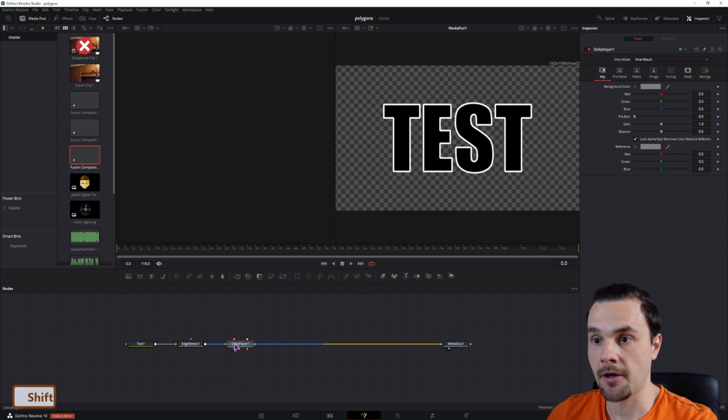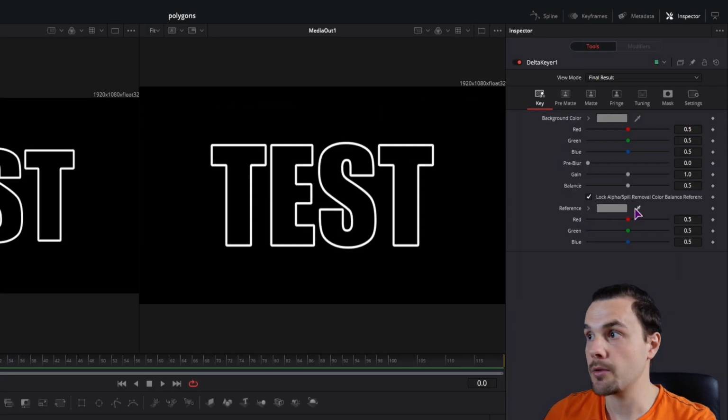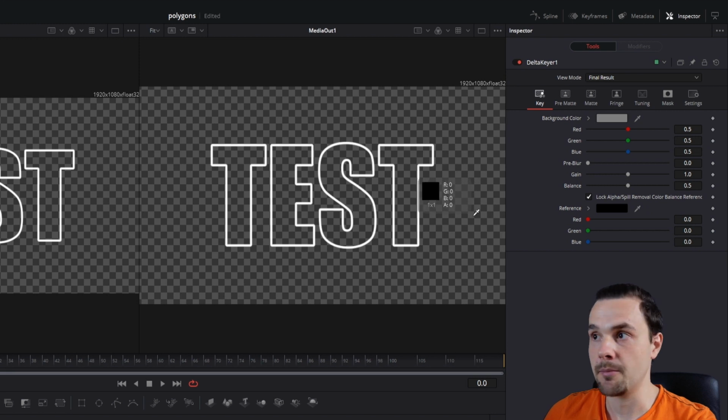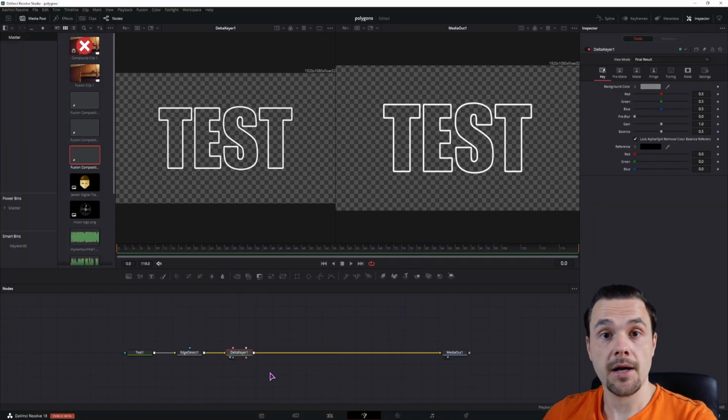We'll simply connect it here. And if we display it on the left side, in this case, we want to change the second color. So click on the pipette icon and hold it and go over a black part. In this case, I'll go inside the text because I know for a fact that the text is black. So now we have the outline and let's add some color to it.